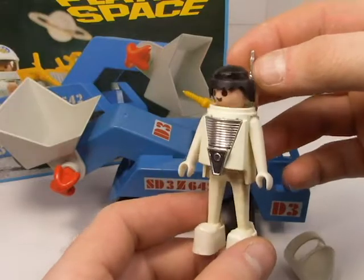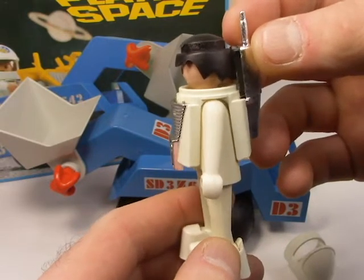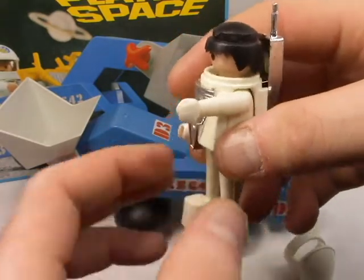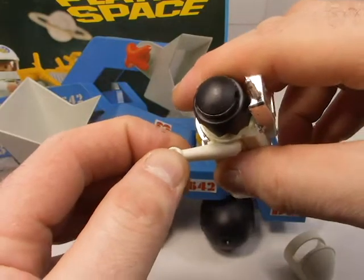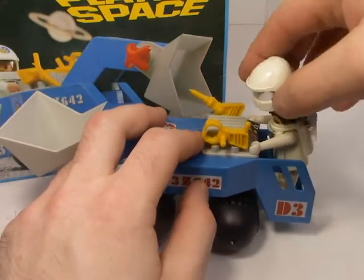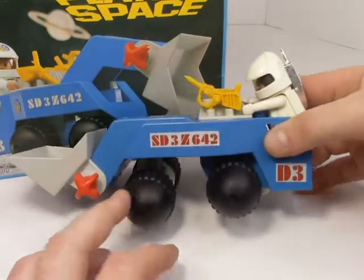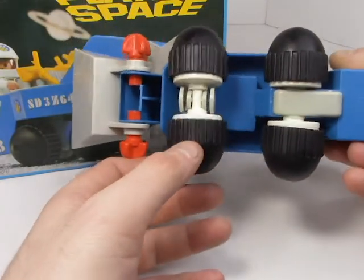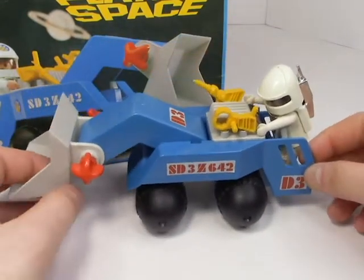He's very cool - I really dig all of his chrome details. His overall spacesuit is just kind of like a jacket over his shoulders - very retro, very cool. I'm glad he at least has mittens on and isn't fully exposed to the vacuum of space, although his wrists don't turn like in the modern clicky figures - a little disappointing. But at least he can reach his controls and have a grand old time. Sticking his helmet back on - we can see the tires are actually a little accentuated in the front, which is good play value. It goes forward, backward, and side to side.